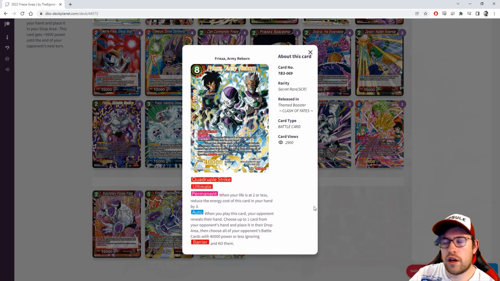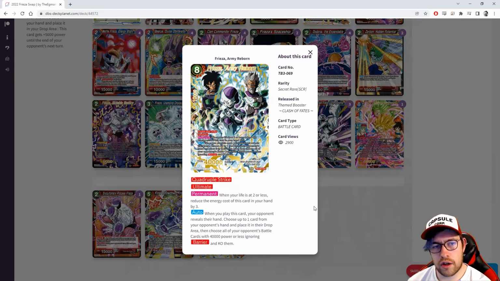And then also we do have a secret rare for this deck specifically. So it's a Quad Strike Ultimate. When your life is at 2 or less, reduce the energy cost of this card in your hand by 3. When you play this card, your opponent reveals their hand, choose up to 1 card from them, and then place it in their drop area. Then choose all your opponent's battle cards with 40k power or less, ignoring Barrier, and KO them.